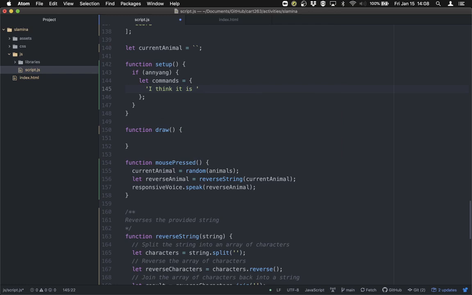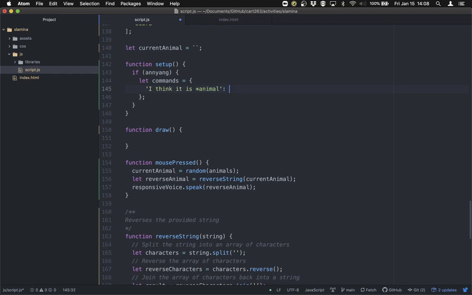And then instead of writing something specific like rat, which would be pointless, I'm going to put this splat thing that they say, which is an asterisk, and a variable name, animal. So what I'm saying is they're going to say, I think it is, and then something else. They're going to say more stuff. Maybe it's going to be wolf, maybe it's going to be jackalope, maybe it's going to be Tina Turner. We do not know what they're going to say, and that's the beauty of it. So that's my command. Then we have a colon, because that was the property name as the command.